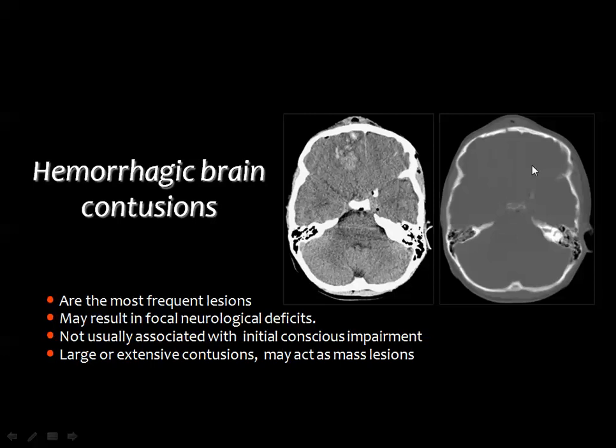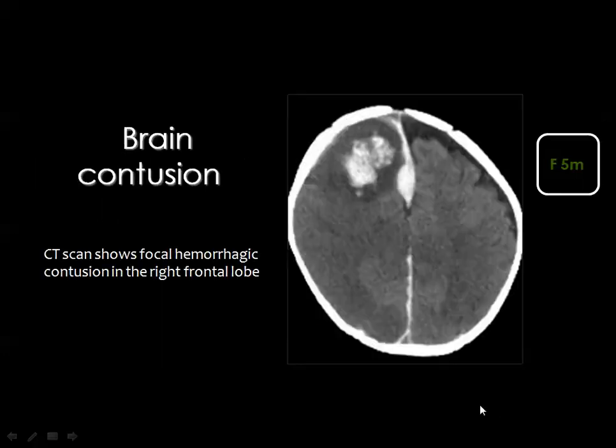Then the hemorrhagic contusions are usually related to the site of trauma, which is indicated by the presence of a calvarial fracture like this one, and also the presence of a subgaleal hematoma localized at the site of injury. But you know that there are contusions which are known as countercoup injury. There is a frontal trauma and you get the injury in the occipital lobe. And this is well known in clinical practice.